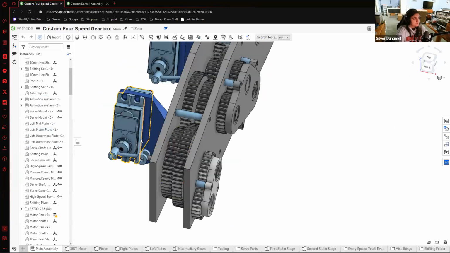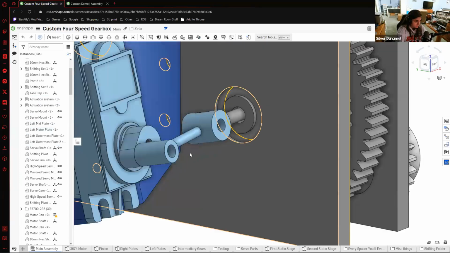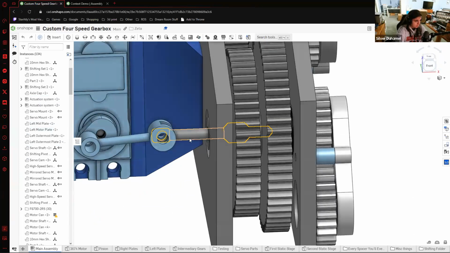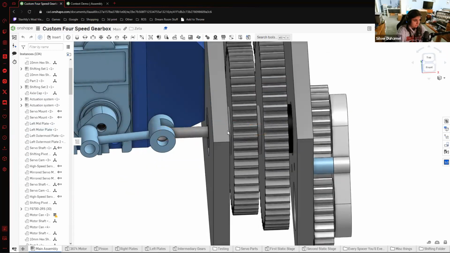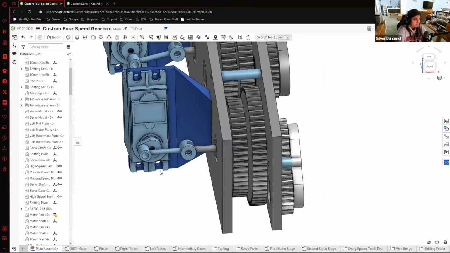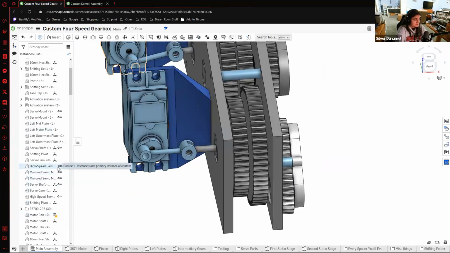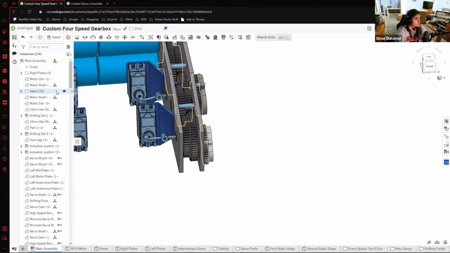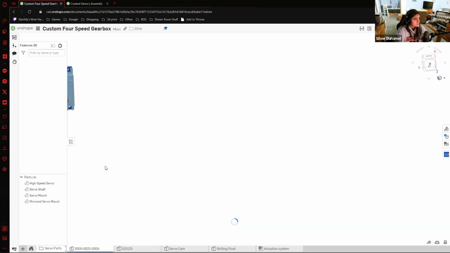These servos had to be mounted perfectly so that their arm would reach and shift this shifter here perfectly without interfering with anything else. So I went into the context of all of these. Here we go. We can open the context.